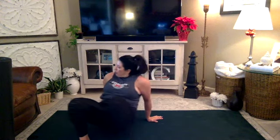Can you give me one more each way? Let's go. Over to the right. Lengthen. Reach. Lengthen. Reach. Over to the left. Last time. Lengthen, reach, lengthen, reach.